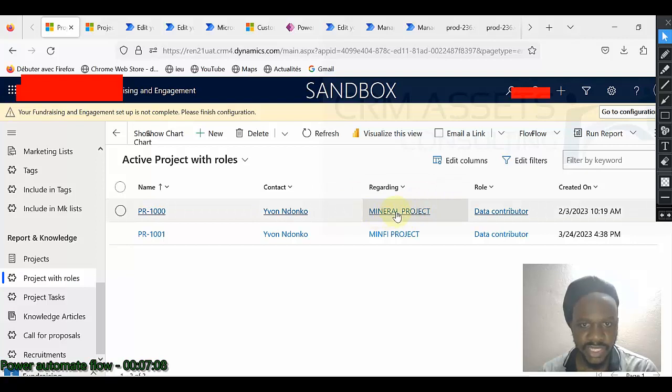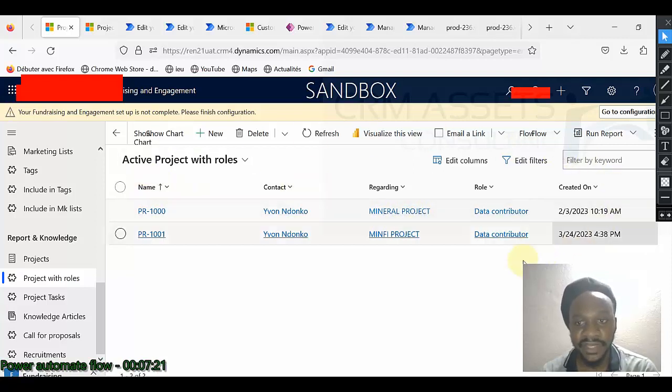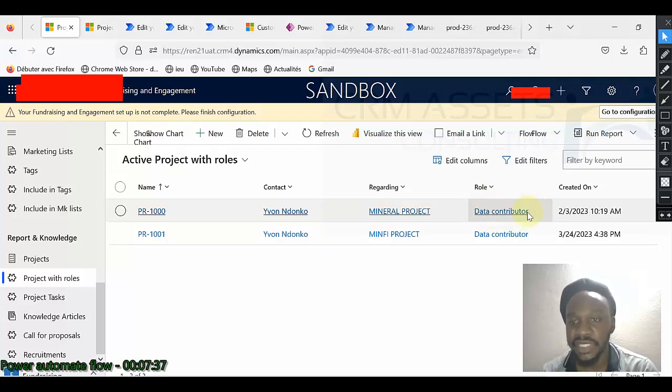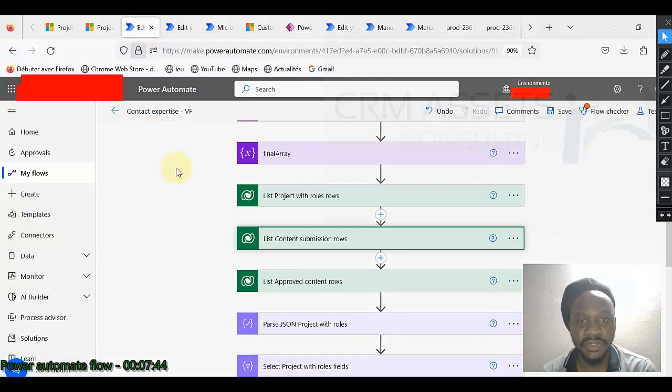we can just get the name of the project, okay, because this is itself a lookup field. So from here, if I collect the data at this level, I will just get the name. But if I want a specific indication, or maybe the data contribution is an entity itself, I will need to go and get the row, this row by ID, in order to recover some content.